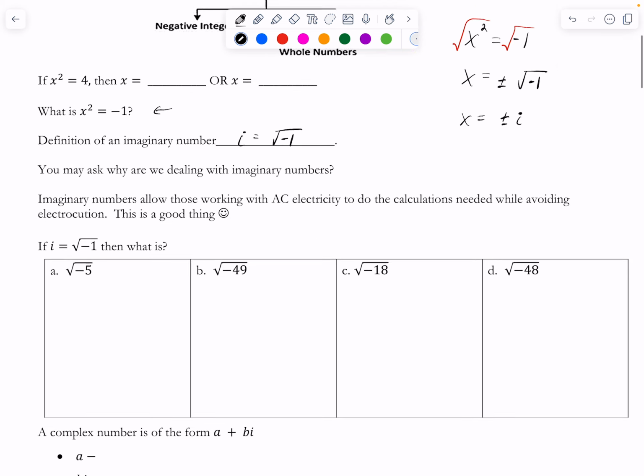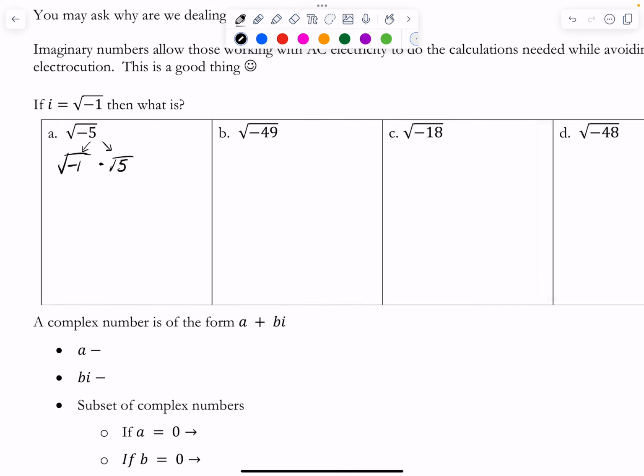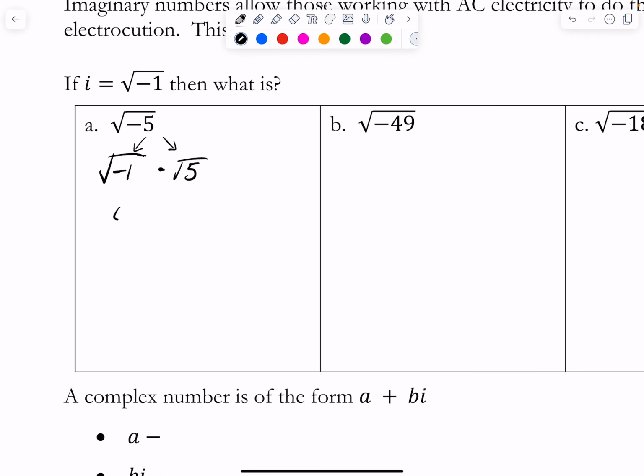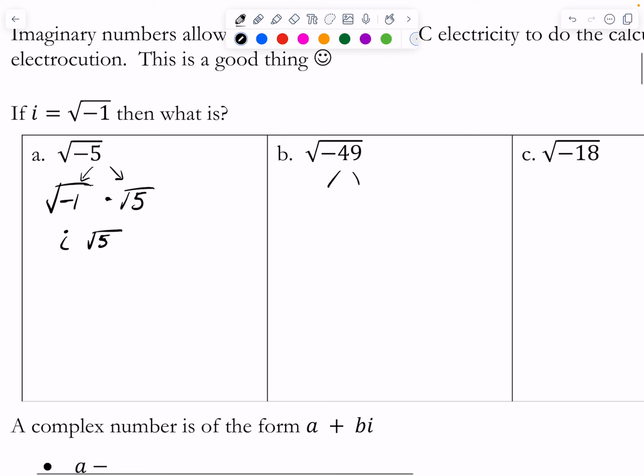Now, when you see this happen inside radicals, like these 4 examples here, what you should do is treat it as if you had that -1 separate from your positive number. So essentially, I break this down into 2 different square roots where the square root of -1 is separate. We know that's i. And then the square root of 5 cannot be reduced, so we just leave it like that.